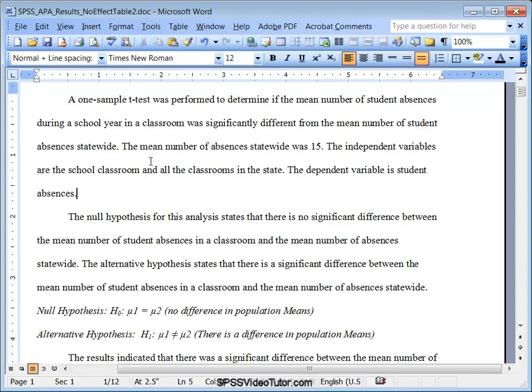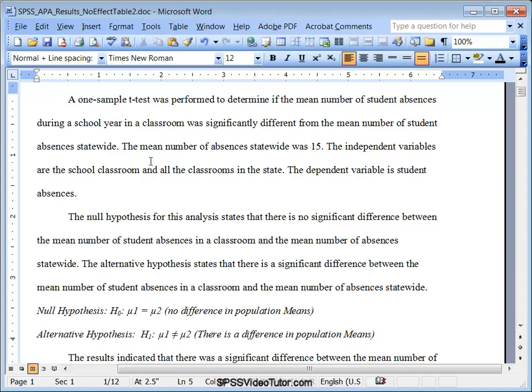Next you want to state the null and alternative hypothesis for your analysis. The null hypothesis for this analysis states that there is no significant difference between the mean number of student absences in a classroom and the mean number of absences statewide. The alternative hypothesis states that there is a significant difference between the mean number of student absences in a classroom and the mean number of absences statewide.